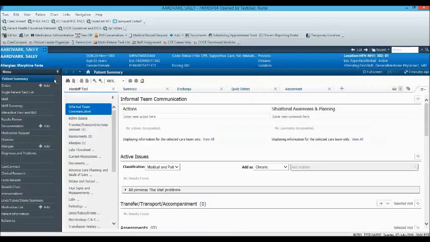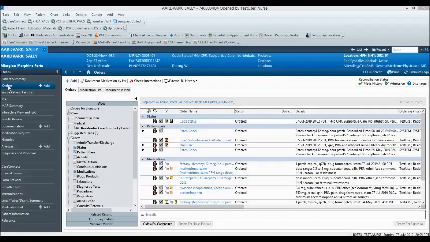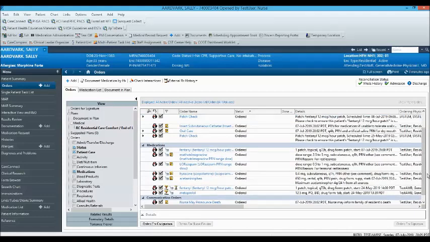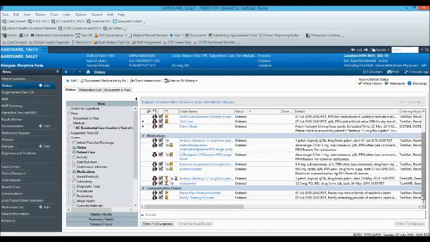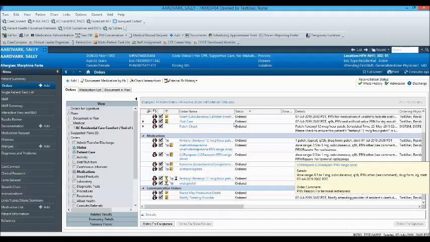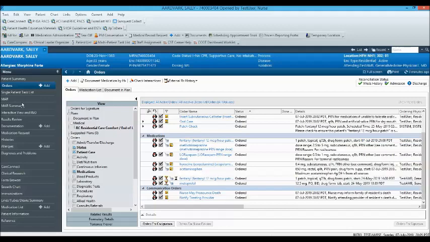It will bring me to the PowerChart. As a second check, I can go to the orders profile and review all of the orders that have just been placed. I can note down here that the provider has allowed the nurse to pronounce death and notify the treating provider at the time of the resident's death during regular hours. As required, I can now do the ongoing care and orders management workflow for the nurse.